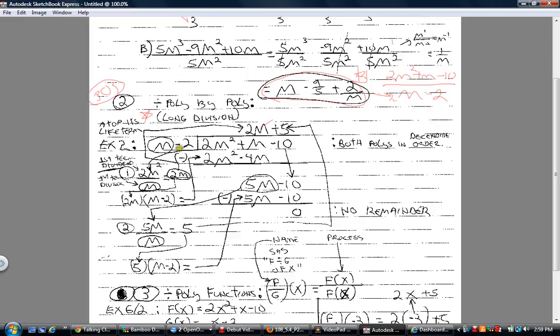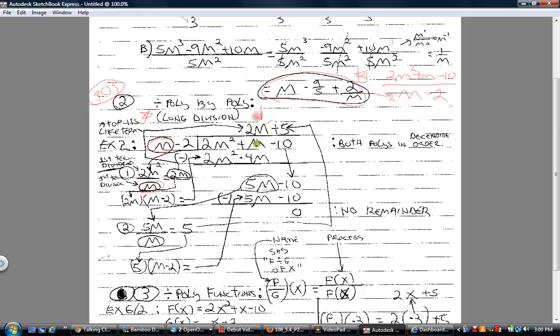Now to start this process, you take the first term in the dividend, 2m squared, and you divide it by m. 2m squared divided by m. Okay, now that's how this goes. When you start that process, what's the result? Now here's the deal. You see I circled that m? That first term in the divisor is what you're always going to divide by. I'm just hoping you could see that pattern. So 2m squared divided by m, the result is 2m. That result is part of your quotient, and you stick it up on top of where the quotient goes, and you line it up under like columns.